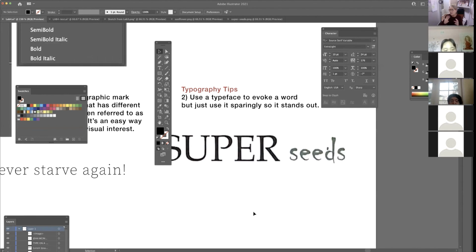But you would use it sparingly, because usually they're just for typographic effect. In this case, it works really well to use just one word that has a little more of an organic feel, and then the word super is oversized and more commanding. So together, there's enough contrast between the two that they work well together.